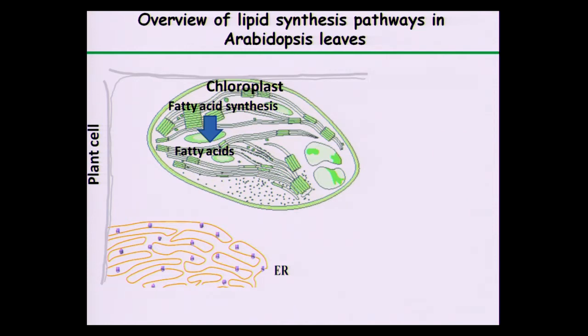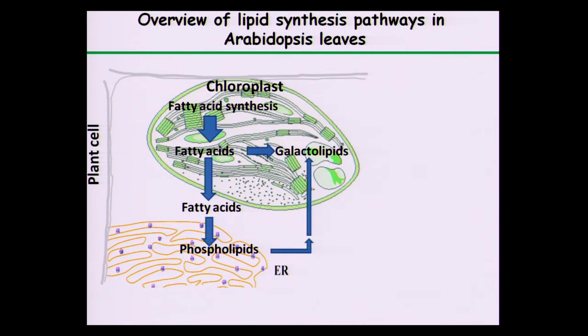As I mentioned before, there are two organelles, chloroplast and ER, which are important in the lipid synthesis pathway. Fatty acid is a precursor to synthesize both membrane lipids and oil, and is made almost exclusively in the chloroplast. About half of the fatty acid is used inside the chloroplast to make glycolipids. A lot of fatty acid is exported to another organelle, the ER, or endoplasmic reticulum, to make phospholipids. Phospholipids made in the ER are re-imported into the chloroplast to support glycolipid synthesis. A protein called TGD1 is responsible for transporting phospholipids back into the chloroplast.